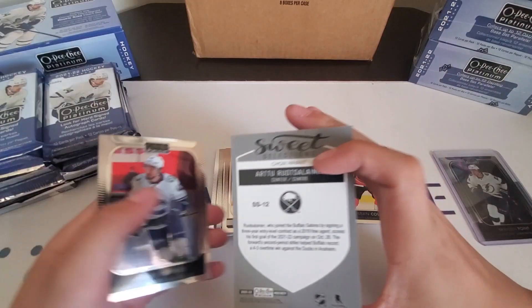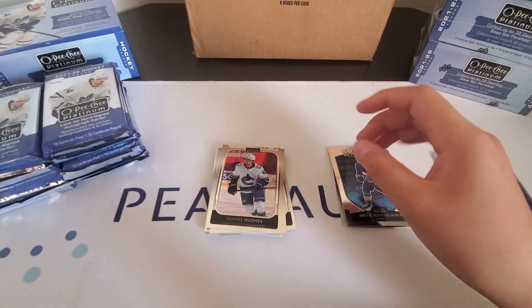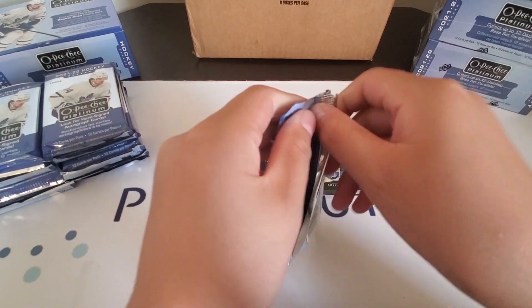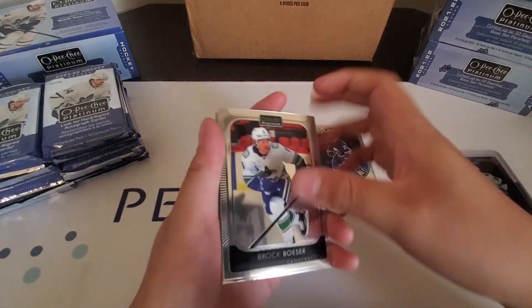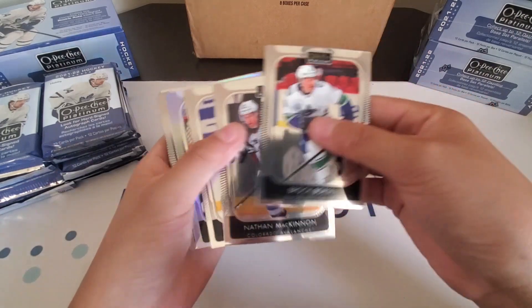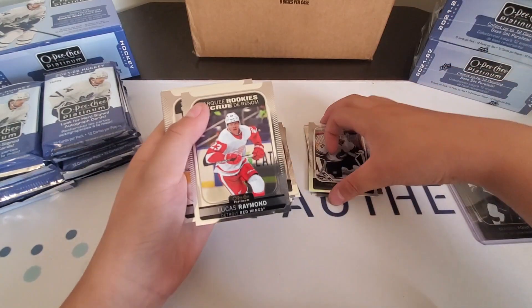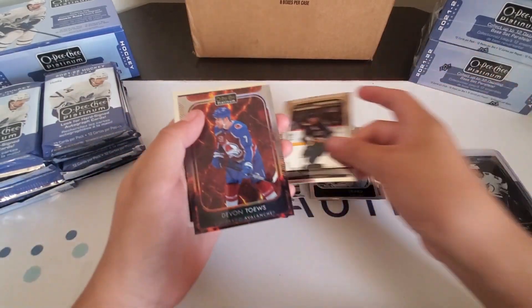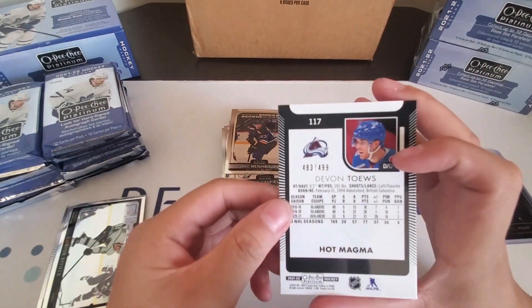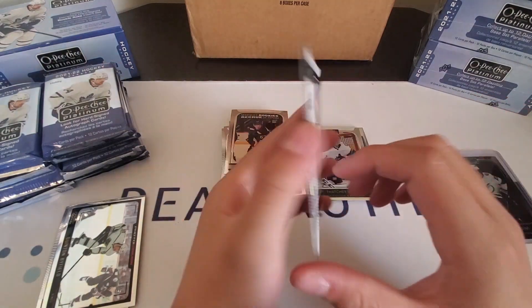We have a Sweet Selections of R2 Rustelainen, and Quineus and Eli Tolveden. Next pack: Brock Besser, Nathan McKinnon, Charlie McAvoy. We have a rainbow of Thatcher Demko. Marky Rookies of Lucas Raymond, Cole Caulfield, and Jake Neighbors. And here is the new insert called Hot Magma, out of 499 — very neat design for this card, numbered to 499.